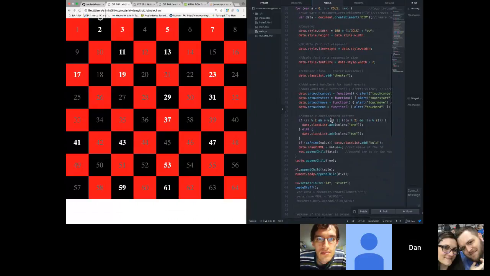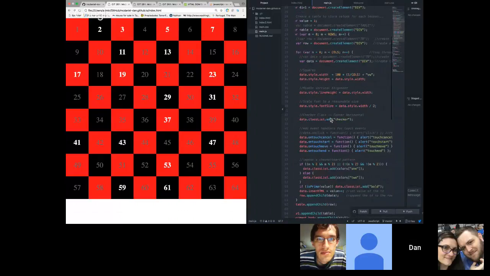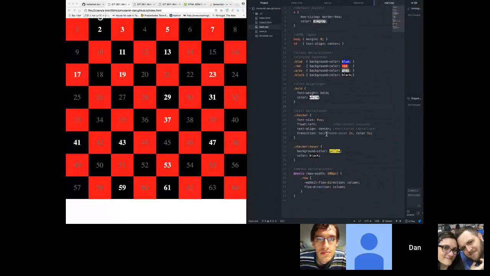But also, another thing that happened, we already were using this class checker for the individual data cells, right? And that was helping us get the right coloring and everything. So I just took advantage of that on the CSS, and you'll see here that I added the transition for our background color.